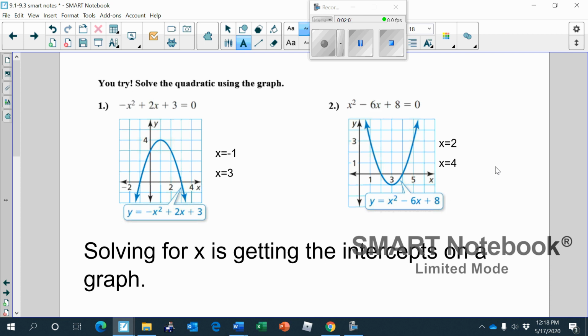And again, solving by graphing is one way to solve a quadratic equation. This is a type of quadratic equation, and this is a type of quadratic equation. As long as you have an x squared, that's your quadratic equation, okay? Hopefully that makes sense. So the next thing we're doing, that's our 9 points. So this is one way of solving by graphing.